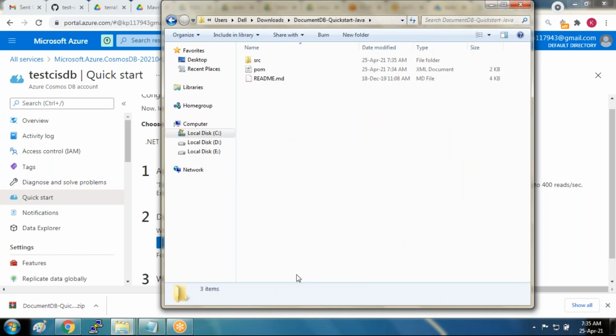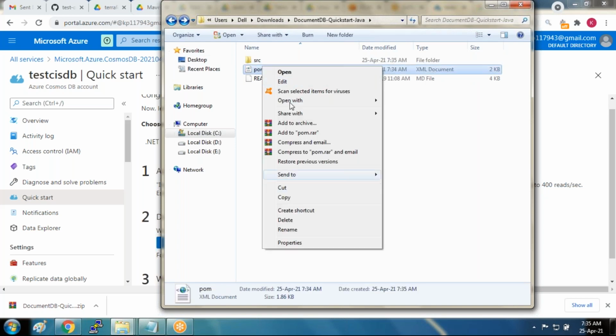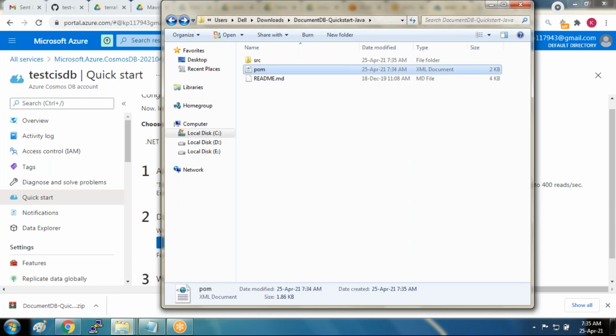So you see that now you have your application, just like in Java. Hope you remember this structure, right? This is your Maven Java project structure. Then you have source and then main, all as usual, and then you have your pom file. Okay, let's look at the pom file.